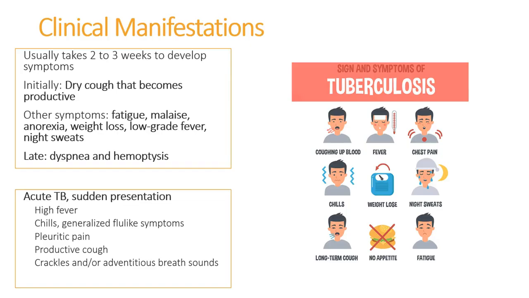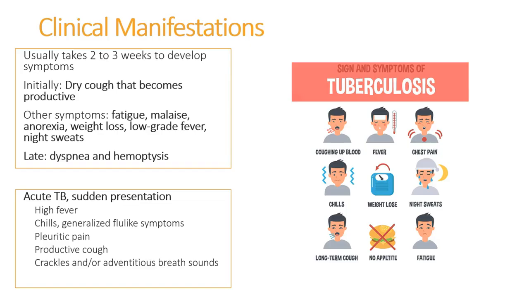Patients can complain of just lack of energy, feeling very tired, just overall discomfort. They also can have significant weight loss that is unintentional, and it's related to the anorexia piece of it, where they have an increased loss of appetite. They could develop a low-grade fever, so they have that mild fever that persists. And then you'll hear patients complain also that they're sweating a lot at nighttime. So that could be an indication too of tuberculosis. Late symptoms could be difficulty breathing and even hemoptysis, which is coughing up blood.